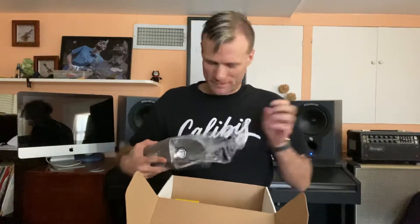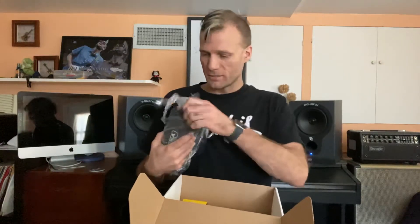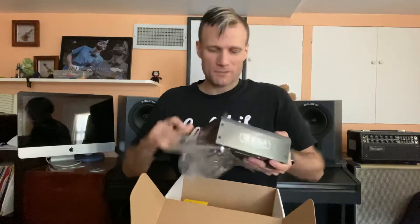That's right, I am the proud new user of a Mesa Cab Clone IR. This is a little bit of a different beast than what is built into my amp currently. Right now, if you can see that in the corner, I have a little Mesa Mark 5:25 head and a speaker cabinet. The Mark 5:25 head does have a built-in cab clone, but it is very analog and not quite what I'm looking for in terms of recording and live performances. The Cab Clone IR should remedy all those issues — recording my amp head directly and using it for silent stage while still getting my amp tone.